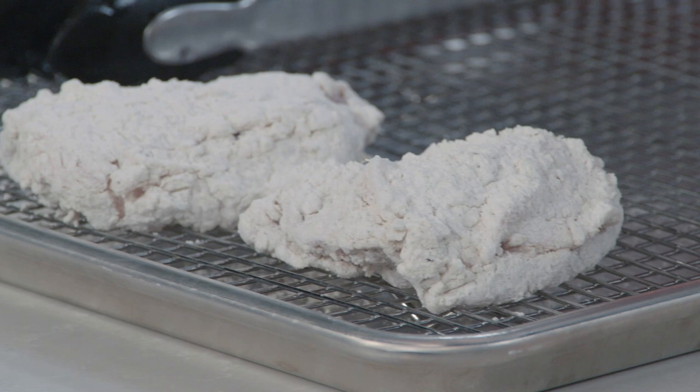Okay, Julia, and that's our last 2 pieces of chicken. That chicken needs to be refrigerated for at least 30 minutes or up to 2 hours to allow that flour to hydrate and really stick to the chicken.